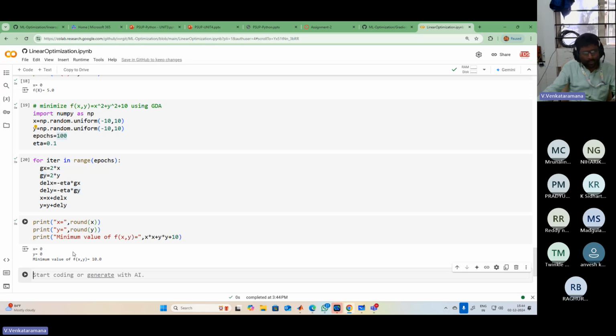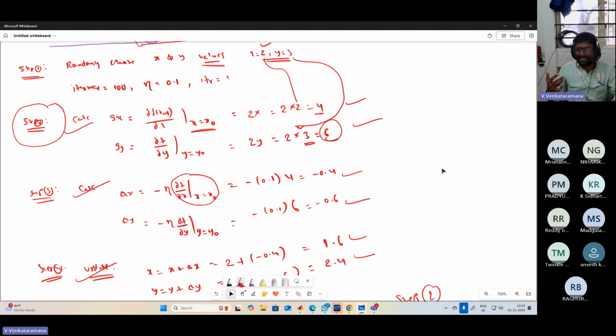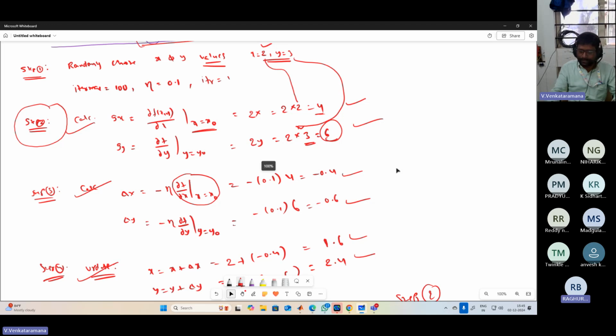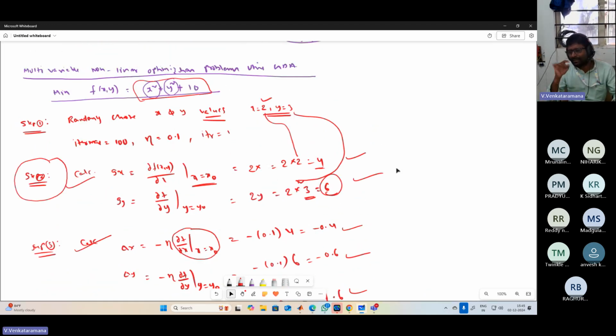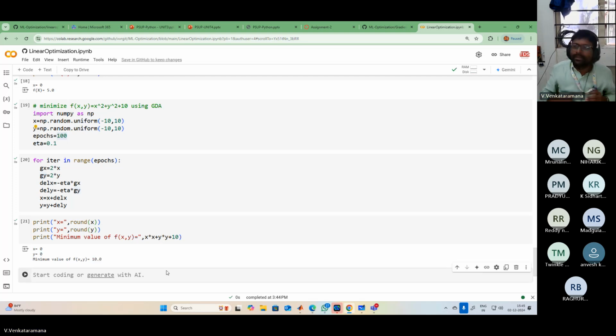So you can see, we know the value because I'm taking very small examples so that you can understand. If you don't know the right answer, whatever the computer gives, we feel that is the right answer. But we are taking a very small example, so we already know the function is x square plus y square plus 10. We know that at x equal to 0 and y equal to 0, our function will be minimum, and the minimum value of the function equals 10. By seeing that function, we can easily tell. So you can see x equal to 0, y equal to 0, and finally the minimum value of f(x, y) equal to 10.